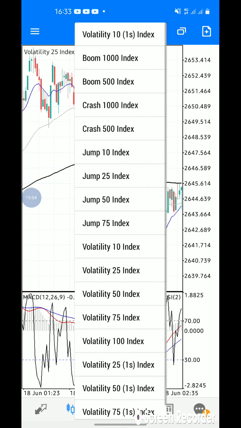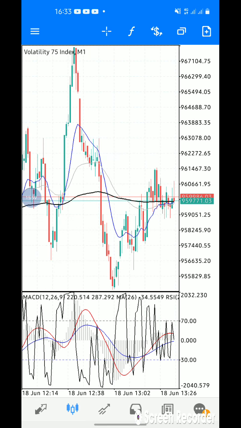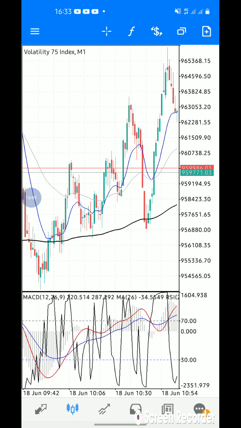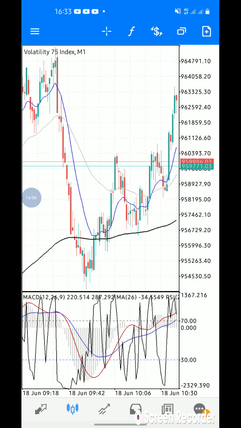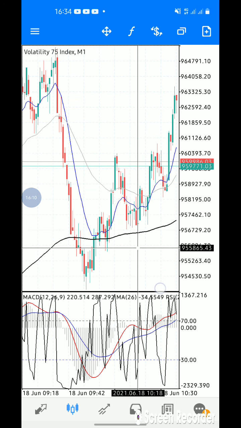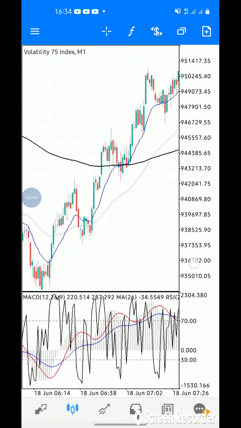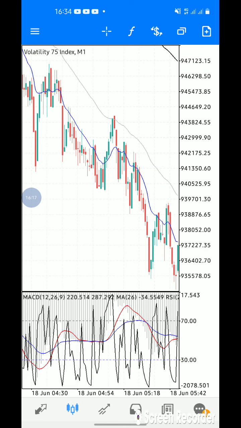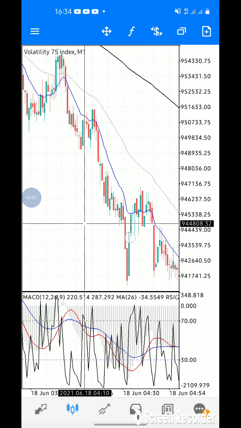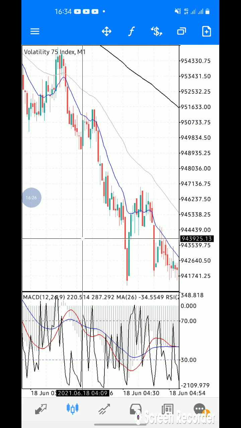Not only that, if I go to V75, something like that, it follows the same pattern. Your duty is to see what obeys most. Also this one obeys, so it means V75 traders are also accommodated here. I can say any pair, but we have differences in these pairs. Some of them are very much trend oriented, some are not trend oriented, so that is the only difference we can see.